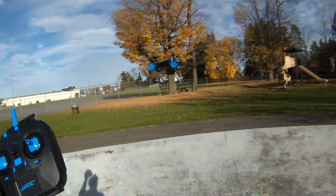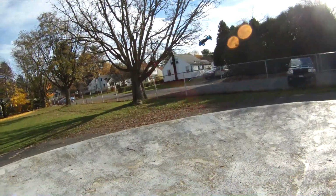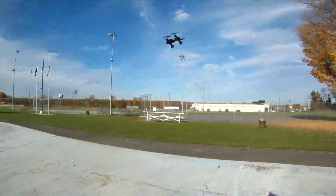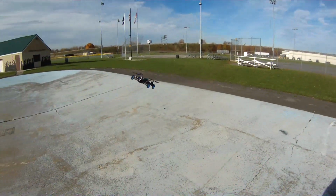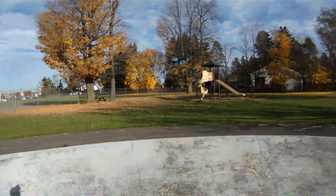Here's your yaw rate. Yaw definitely changes on this higher rate, so it's going to increase a little bit for you. So there's your yaw. Let's see if we can do a little bit of a funnel here, and not a terrible funnel, but it's not a super tight funnel either.